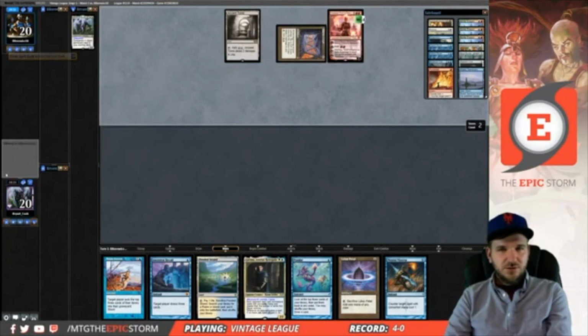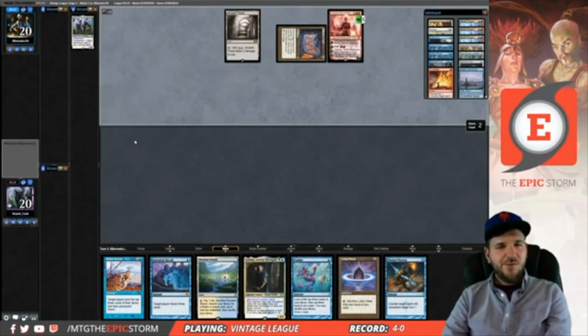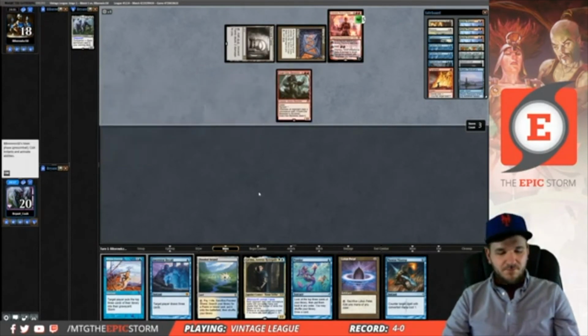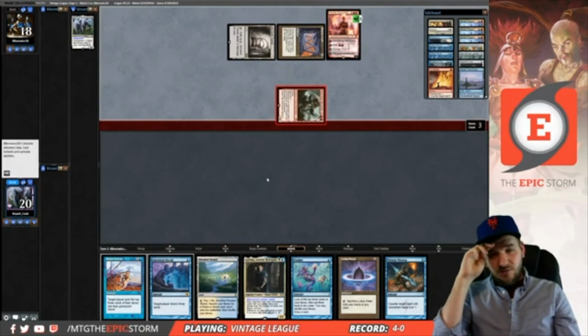Okay, I don't care about Chandra. That's fine. Uh-oh. Adding 2 red is not what we want to see. Scab Clan Berserker. Jeez. Alright, so we do have a Chain of Vapor. That's our out here.